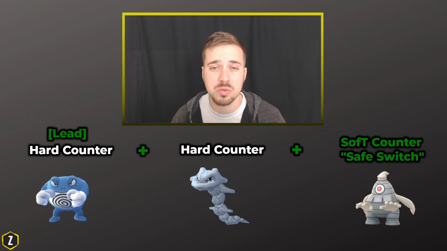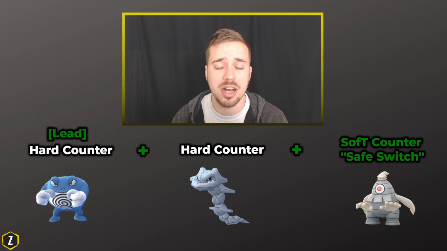But again, this was my winning formula for the Sinister Cup, and we saw very similar things for people who went 8-0. Instead of Steelix, they had Bastiodon, so it was Poliwrath, Bastiodon, and Dusclops, or a Medicham, Bastiodon, Dusclops. So again, really great options there.